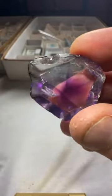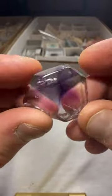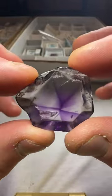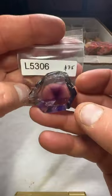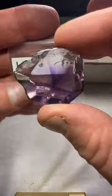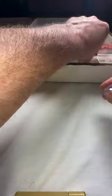All right, so trapiche amethyst. This is a pretty nice one. This is Brandberg. Nice pattern on that one. Got 75 on it. We're going to take 50 bucks. $50 going once, going twice.